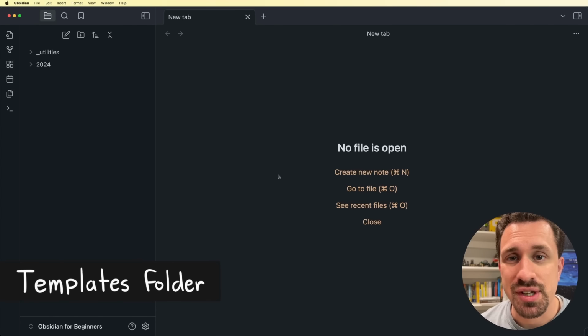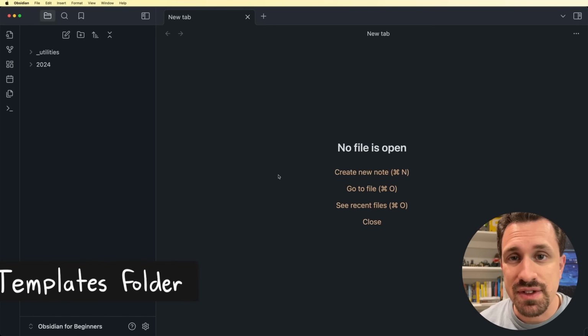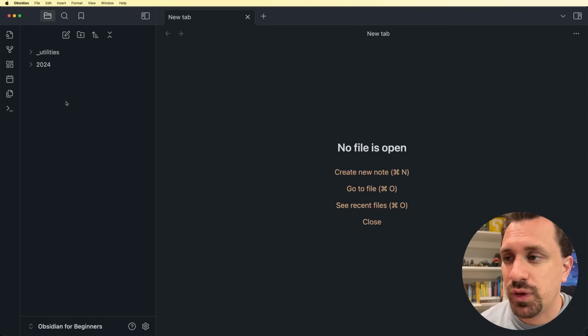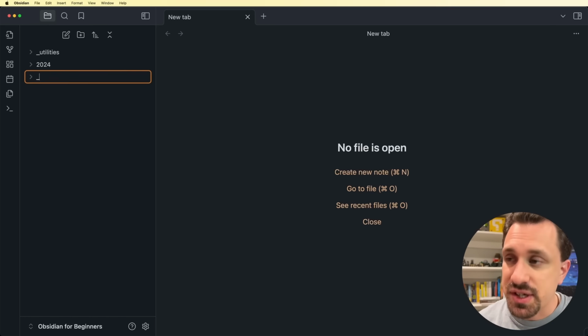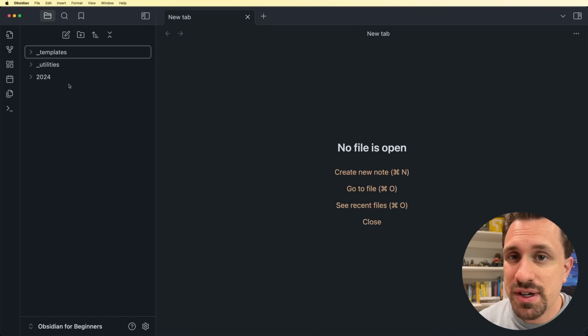Templates in Obsidian are powerful, and in this video, I'll not only be showing you how to use the template system, but also sharing some tips and tricks on how to make your use of templates as easy and efficient as possible. The first thing you need to do to use templates is you need a folder for those templates to live in. So we're going to create a templates folder. I'm going to come over here and create a new folder, and we're going to call this underscore templates. The reason why I put an underscore in the front of it is so that it will go up to the top of our list so that we can always find our templates folder.